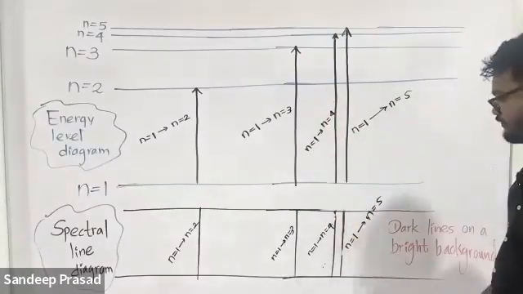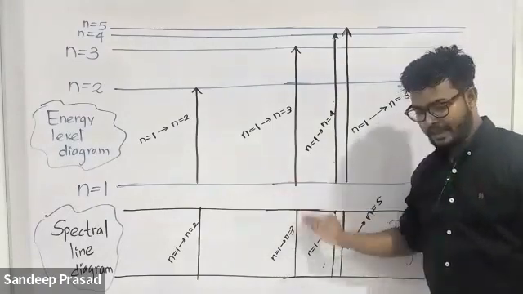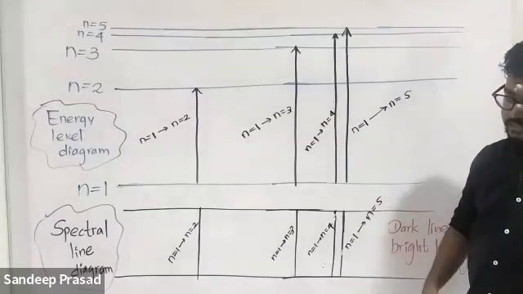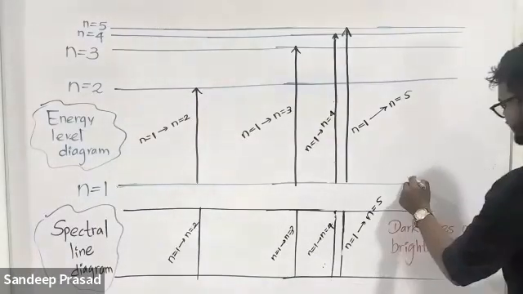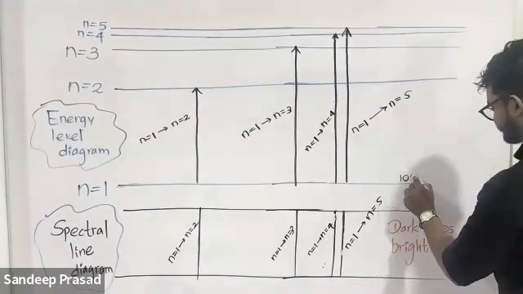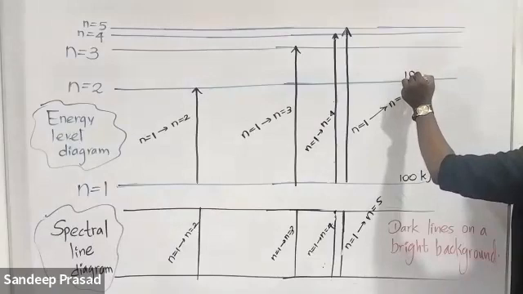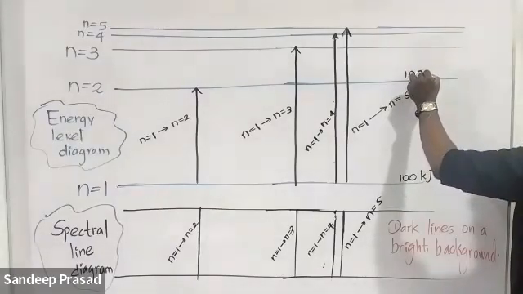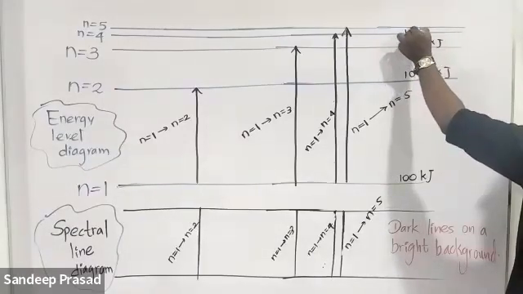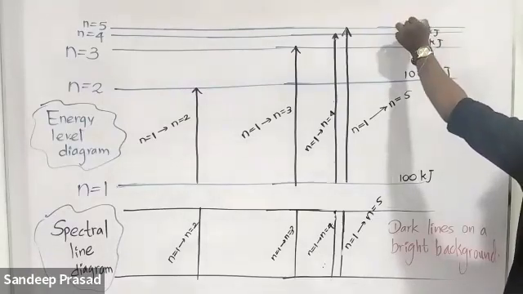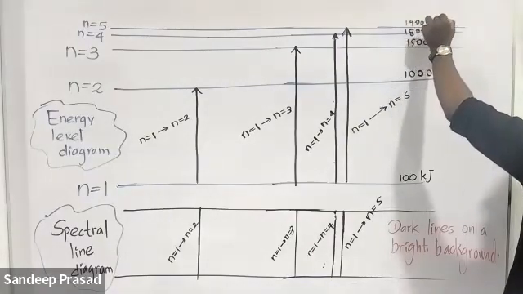And one more thing, one of you asked, and I know you all have the same doubt: sir, why is the gap decreasing? What is the reason that the gap is decreasing? Students, look at this, very easy. Let's say the energy of this level is 100 kilojoules, and this is 1000 kilojoules. This is 1500, 1700. Yeah, let's consider 1800. And this is 1900 kilojoules.